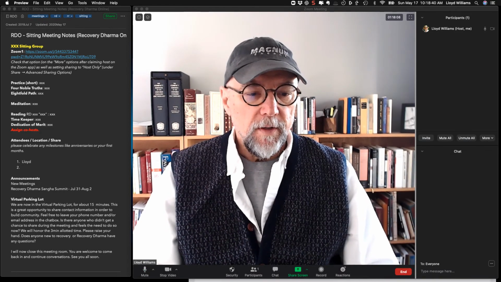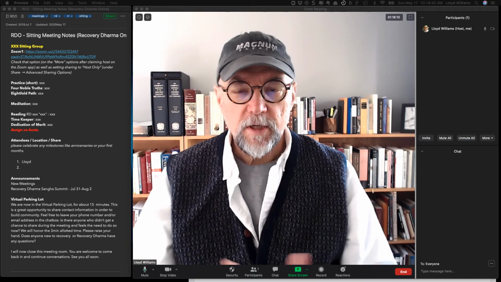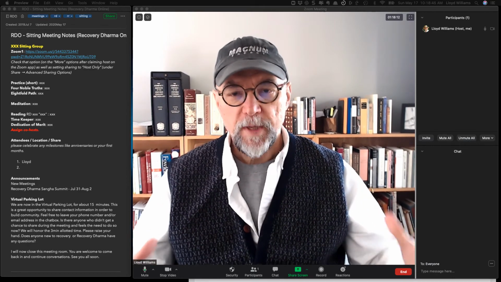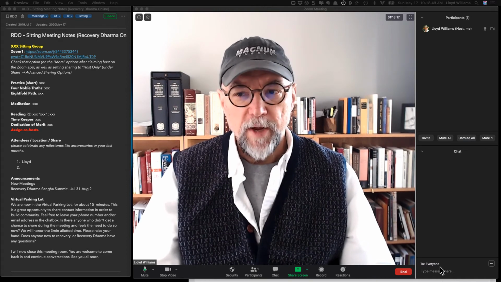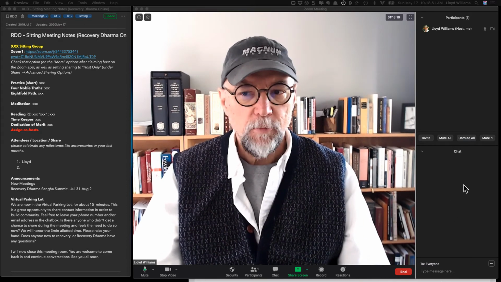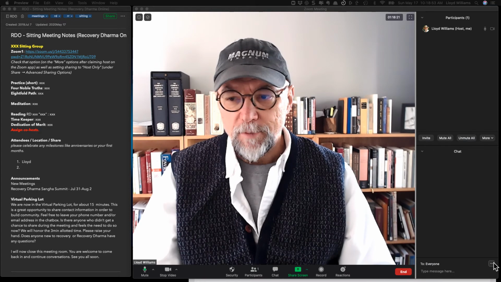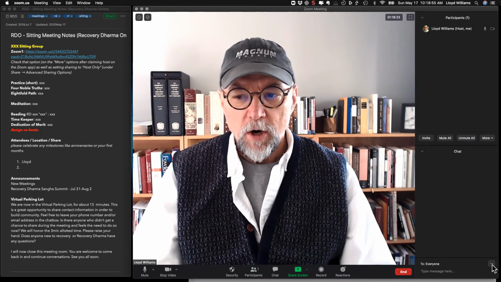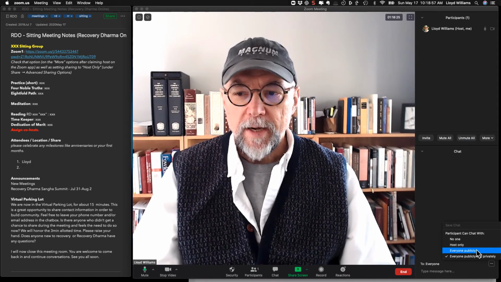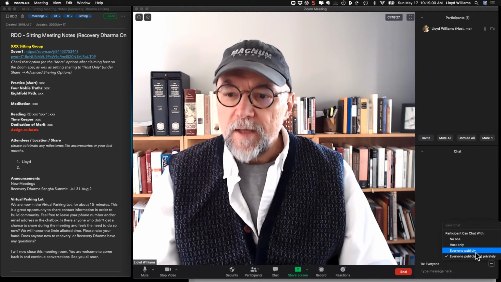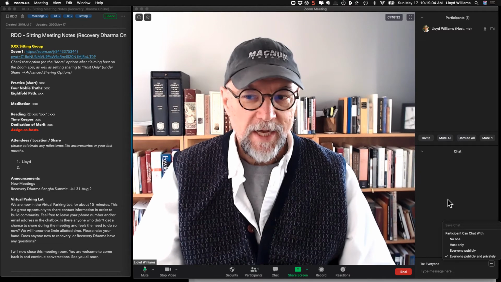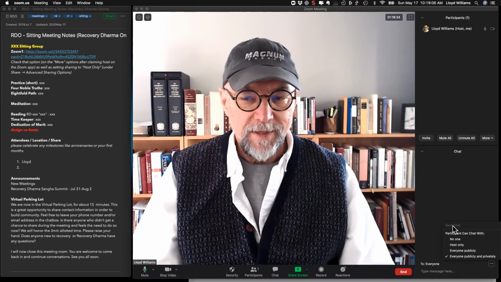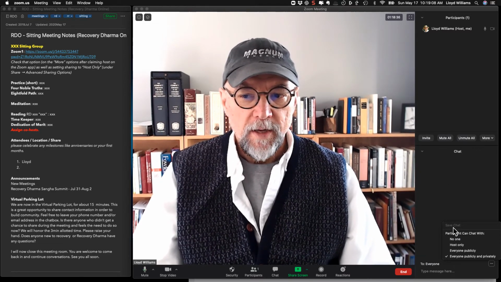Now, the original purpose of the virtual parking lot was for people to make connections, to continue sharing information, gather information. They shared in the chat window. You may want to remind people that these three little buttons down here are where they can actually click, and when you have a full chat in here, they can just save chat. There's no chat in here, but the save chat button is lit up when there's something put in here, and they can then save the chat.